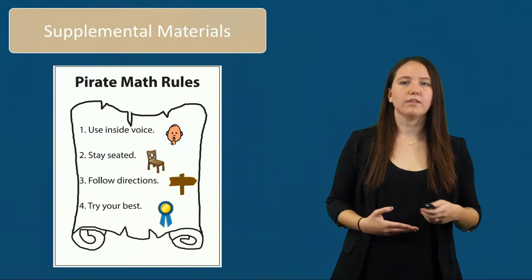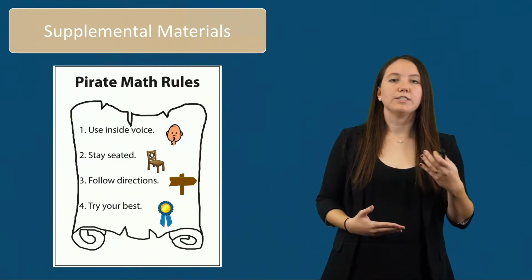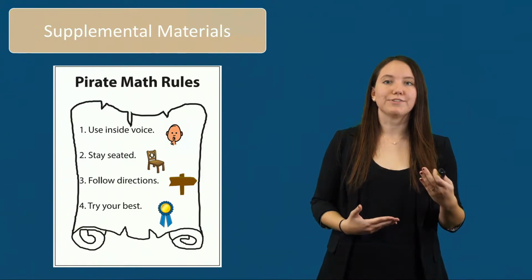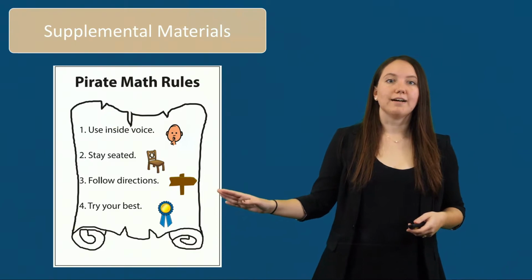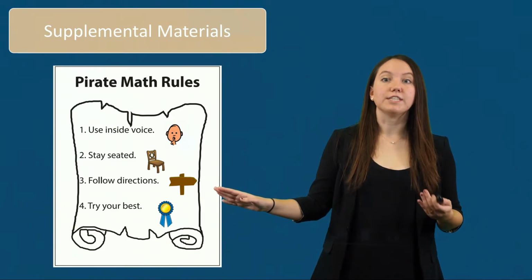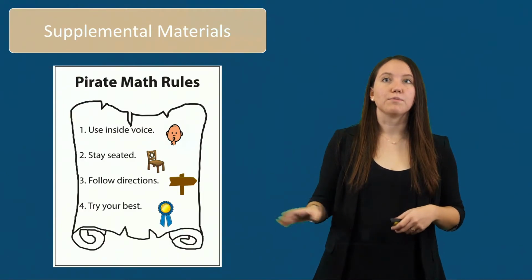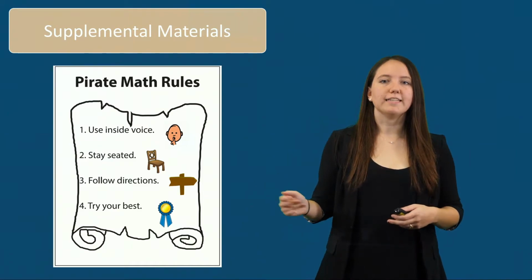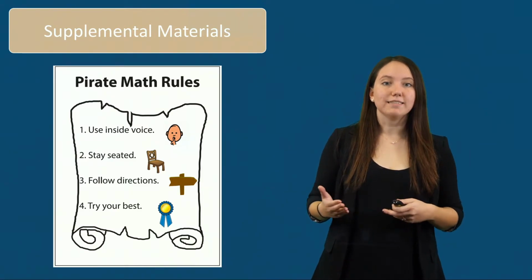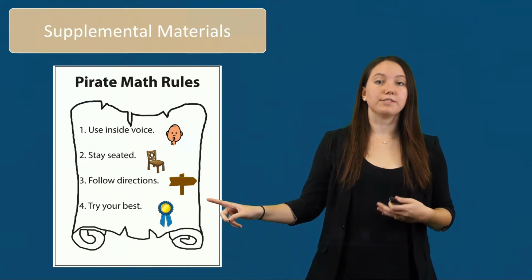So the first poster that teachers and students need, the teachers need to display for students throughout the lesson is the Pirate Math Rules poster. So teachers need to print this out and display during the intervention for students to use. Then, as the curriculum advances and students become familiar with the information on the posters, teachers can fade out the posters. So this is the rules poster, and in the beginning lessons, as needed, to remind students of behavior expectations. Teachers post and review this poster with students.